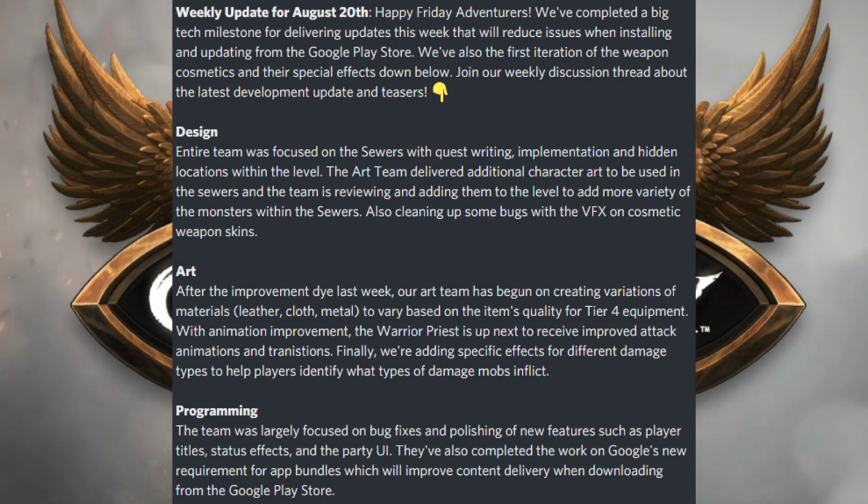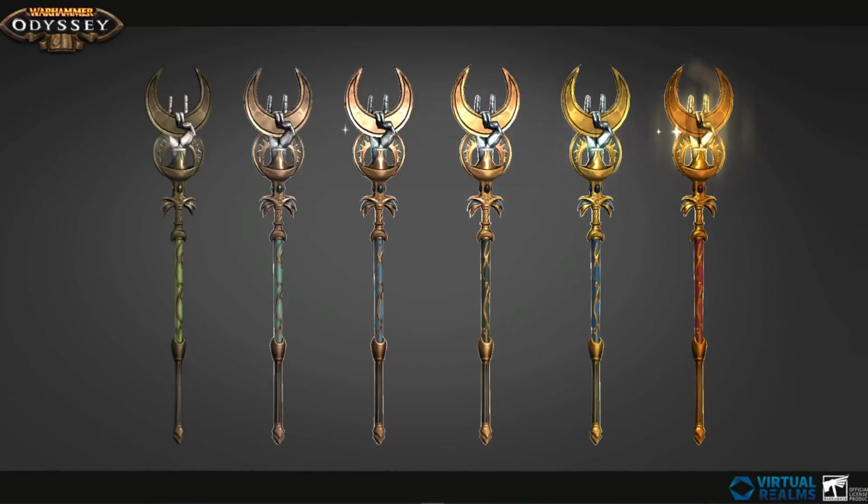Of course, the programming bit, they've just been focused on bug fixing, polishing new systems and features, and of course titles, status effects as a part of UI, which is good. All good stuff. And then they teased at the end the animations of what the cosmetic weapon looked like. For example, they gave an Archmage staff. It looked cool. I like the glowing, as I do believe that from mundane to masterwork, mundane should look kind of worn out, then on its way to masterwork, it should look a bit more pristine and have a glowing effect. So it's cool that they're doing that, because that was my idea.